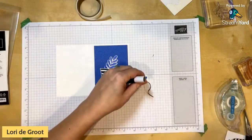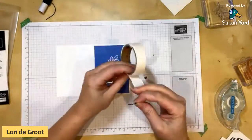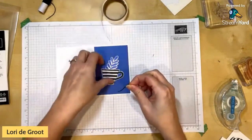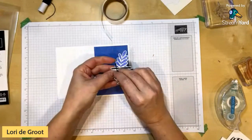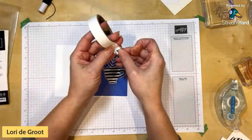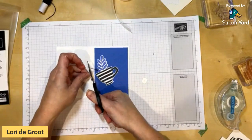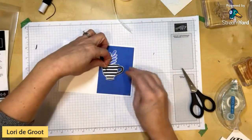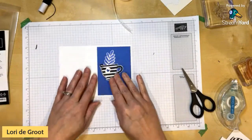And then to keep with my black and white theme, I've got some black twine here that comes in the Basics twine pack. I'm just gonna stick my twine in there. And then we kind of want to loop it, and we'll put a glue dot on the back of our tea bag. This might be a little long, actually. Your string really doesn't need to be very long. See if I can coordinate everything today. And you've got your little tea bag.